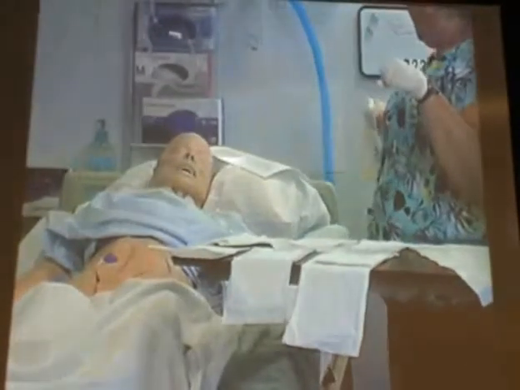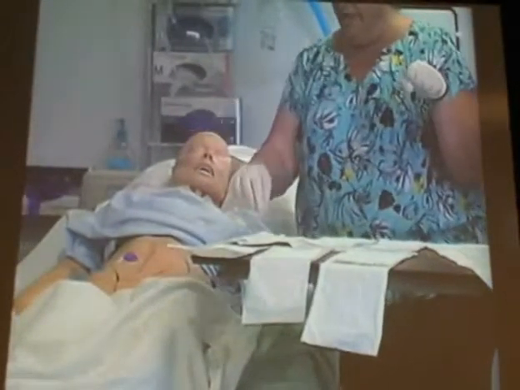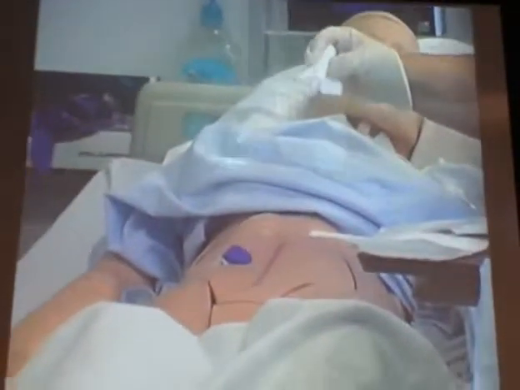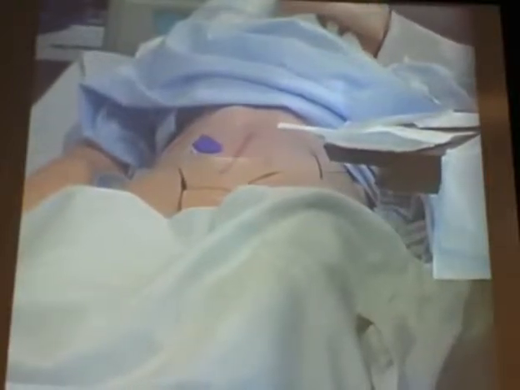I didn't check what my nozzle was set at. So I've sprayed my wound, need to have a nice fine mist spray, and then I'm going to use my gauze to clean my wound. Now it says on your paper, remember we talked about you have to clean from the least contaminated to the most contaminated. The least contaminated and the place I want to keep the cleanest is the wound site.